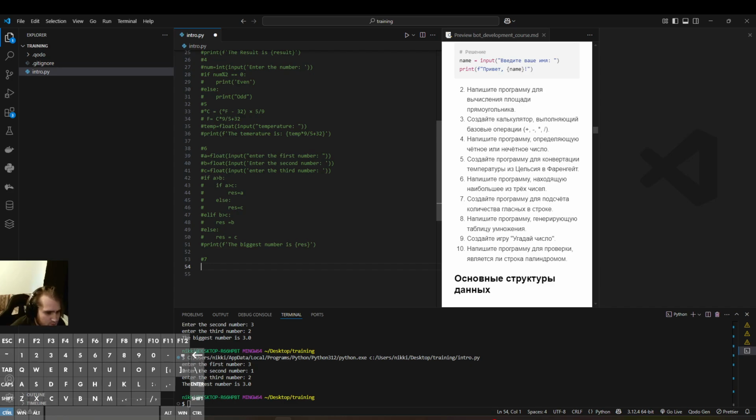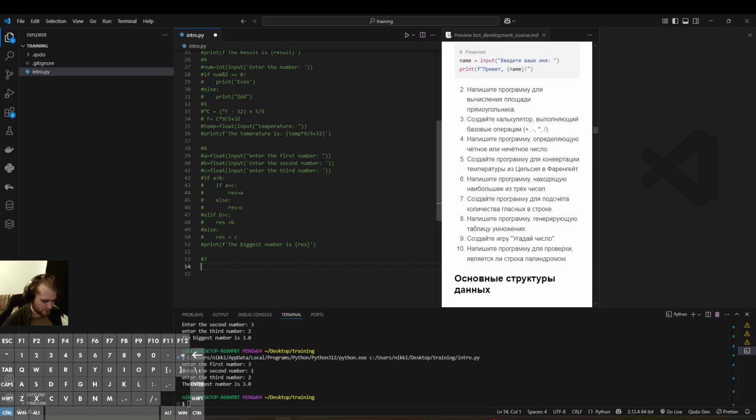Number 7, we need to make up a program to count the number of vowels in a string. Okay, okay. Hmm, it'll be difficult to do without lists, but let's try anyway.